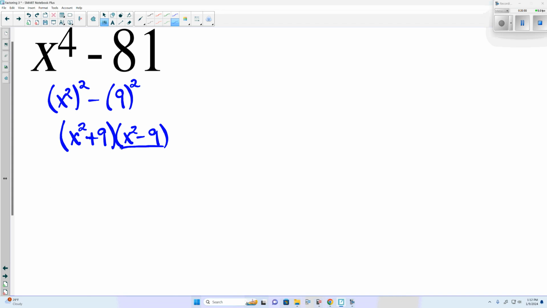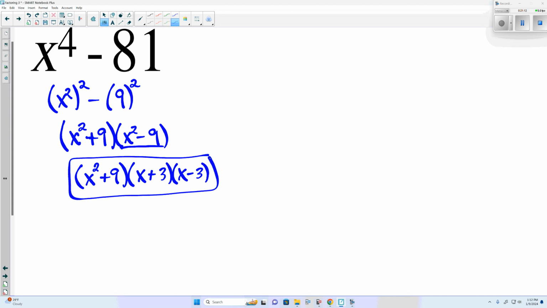But if we look at the other part of this, the x squared minus 9, is it a difference of perfect squares? Yes, it would be. There's our x squared minus 9. If we wanted to, I could write it out to the side. Because it'd be our x squared minus 3 squared. So we have our x plus 3 and x minus 3.